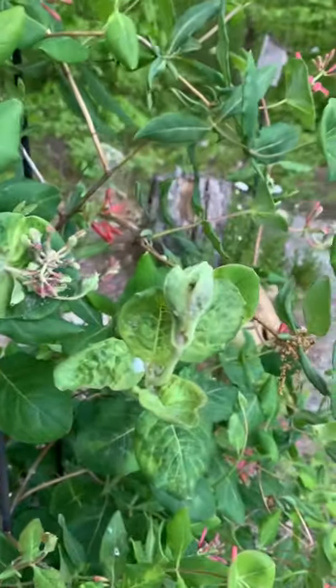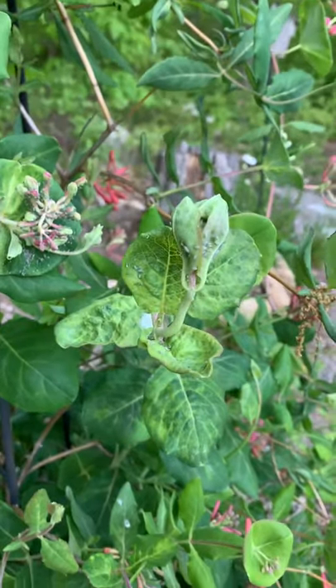I want to show you guys the deformity on the buds of my honeysuckle and show you the aphids. I'm going to be spraying it with neem oil — that's usually your first defense. It is a truly organic option for any of your soft-bodied insects: aphids, spider mites, and sometimes it'll work for mealy bugs if they're at their early stages before they've created the white fuzz. Neem oil is always your first defense. If that doesn't work, I'll kick it up a notch and use something else.